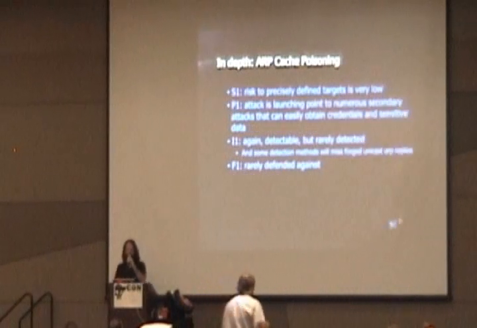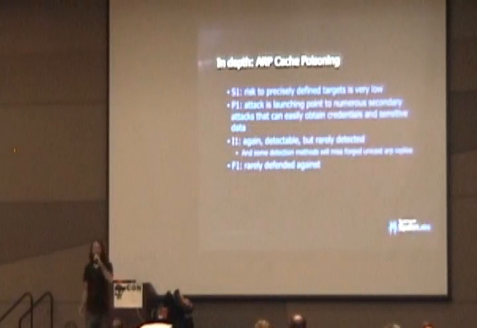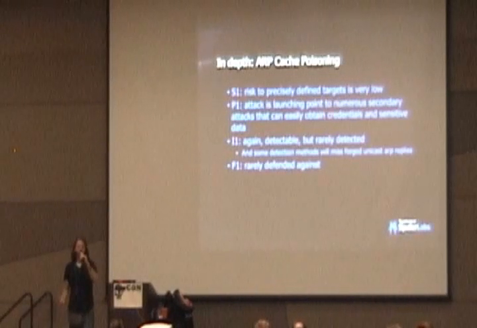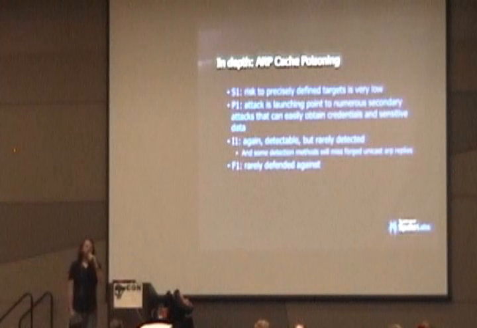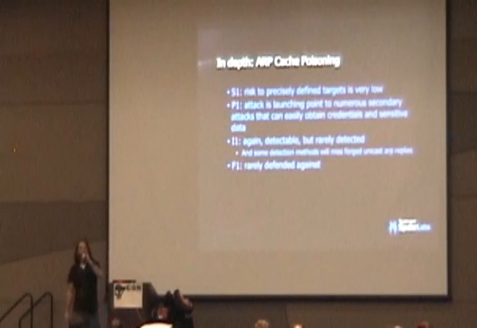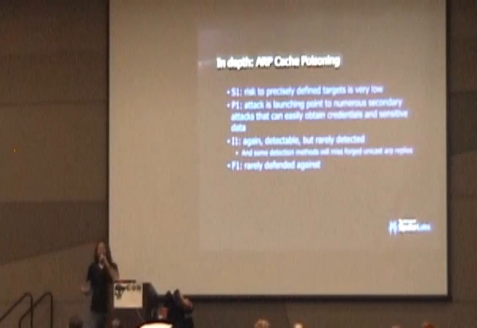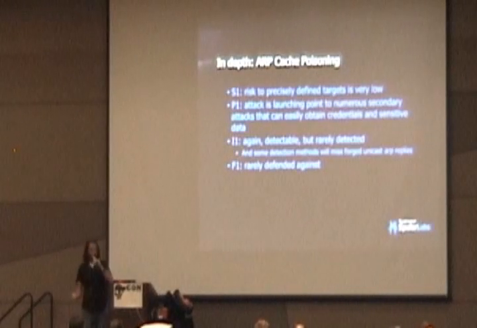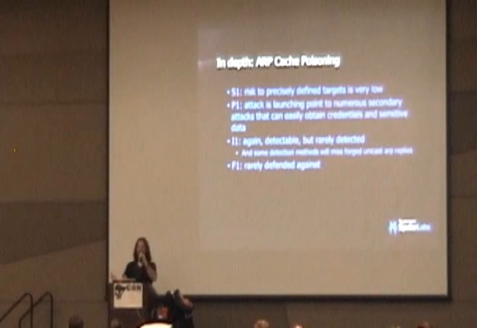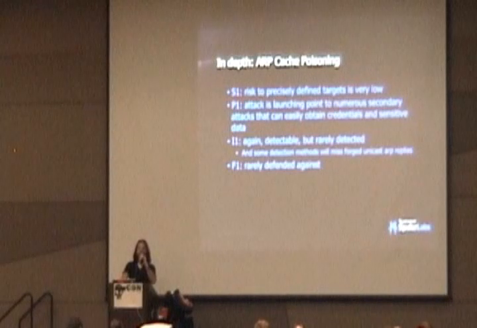So I say that ARP cache poisoning has a high safety level, and I think that's not appreciated in the industry because there seems to be a tendency, and if you go and find some intro guides to how to do this attack, they tend to assume that it targets the entire local network. And so there's this notion that these kinds of attacks have to target network infrastructure and lots of systems. But that's not the case. They can be very finely tuned and target individual systems.